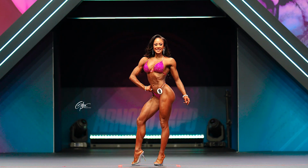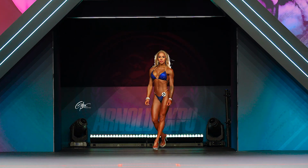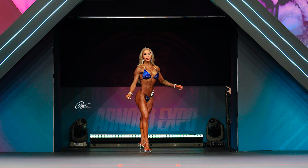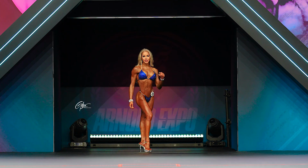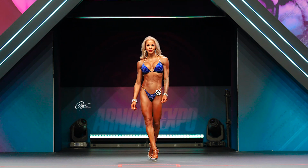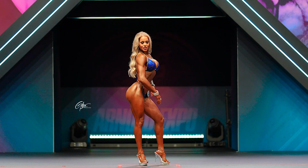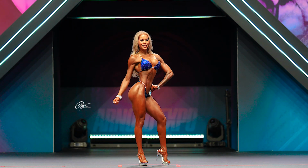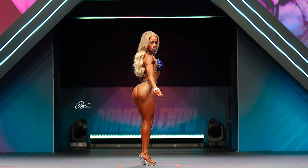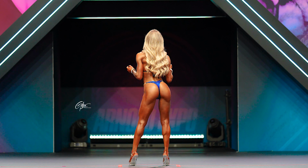In third place, we had Marie-Eve from Canada. The main thing for Marie is she needs to bring up her legs a little bit to match her glutes. If you look at the comparison with her with the rest of the top four, you could see in her front pose that her glute is really overpowering her legs. And she was even standing next to Tara at one point. And like I said, Tara can stand to bring her legs up just a little bit more. And Marie's legs are smaller than Tara's, while her glute is really overpowering in that front pose.